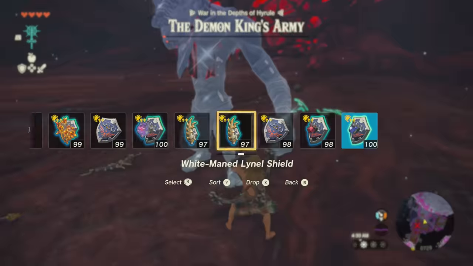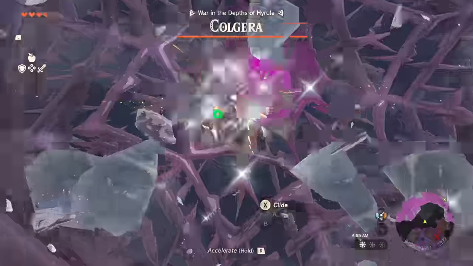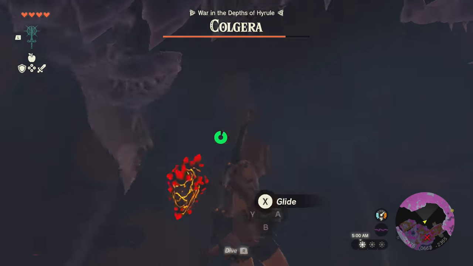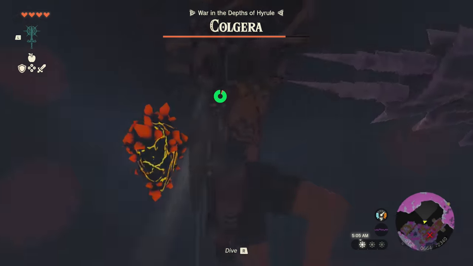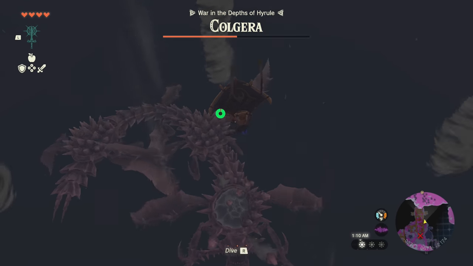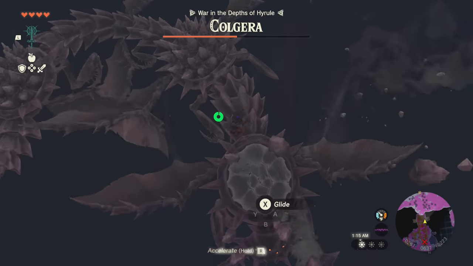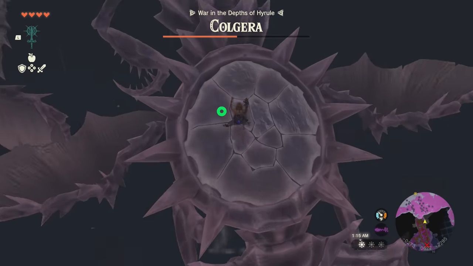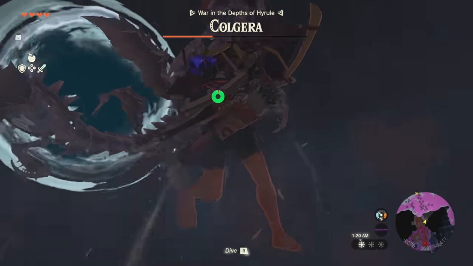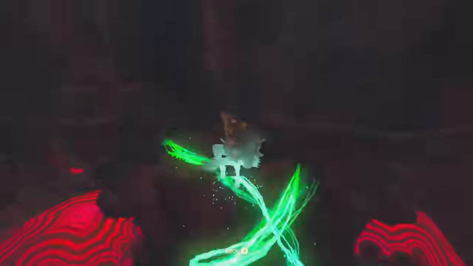Now for the bosses, starting with Kolgera. I didn't know this until recently, but you can actually just dive through his weak points, which is how the fight normally goes. On my first playthrough, I just kind of shot it with arrows. That's pretty awesome, and a stroke of luck on my part for this run, because before knowing this, I had no idea how I was going to pull this off. Considering this fight is how you would normally do it, there's not much to say here except that his theme is outstanding.